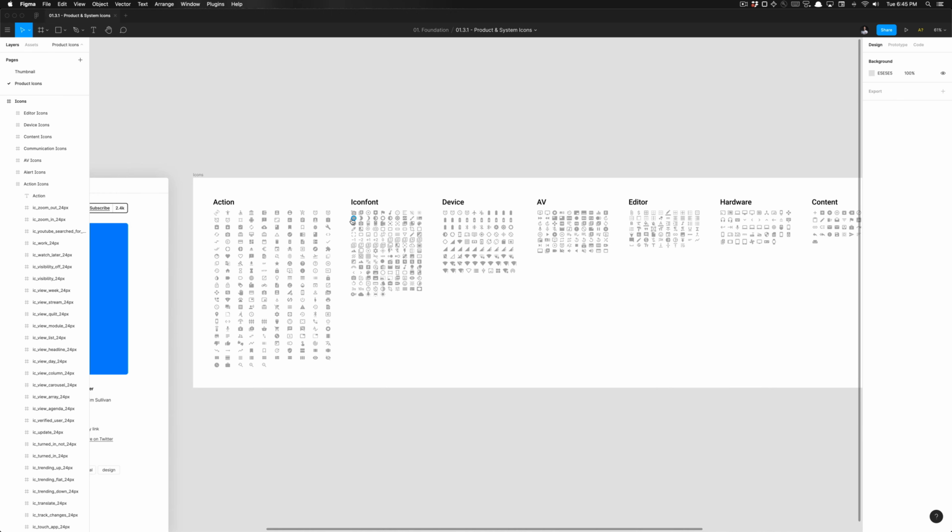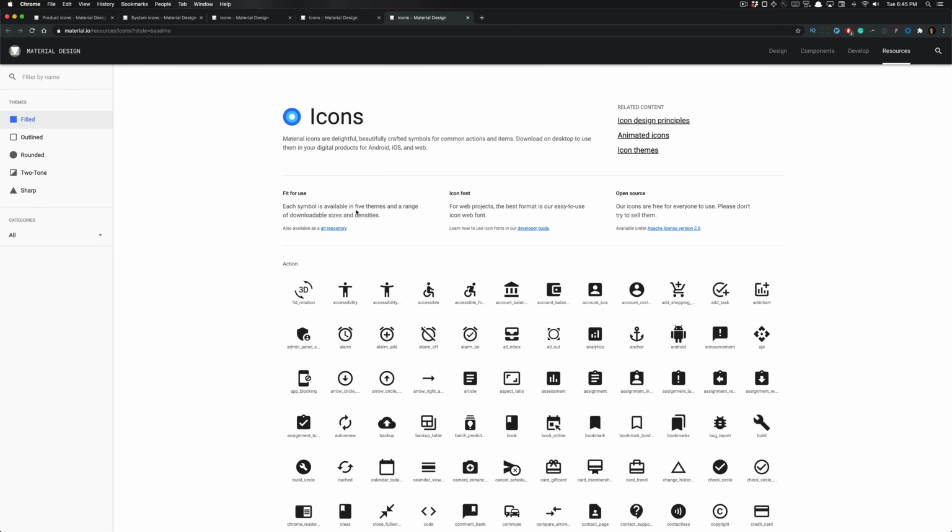And again, this is only touching on the surface of icons, because in this tool there's an important functionality under this themes category in the top left. You'll see that there are different variants of all these icons. There's the filled version and the outline version, and you'll notice that the filled version is definitely different from the outline version. You can utilize these two versions of the same icon to indicate state.